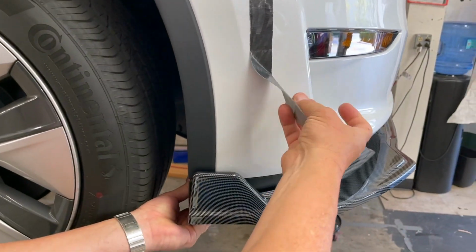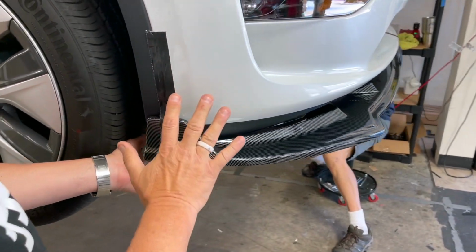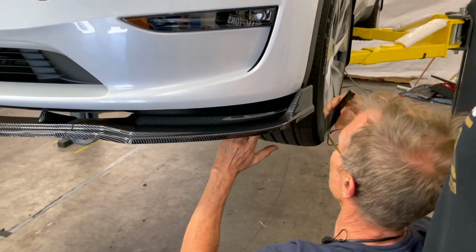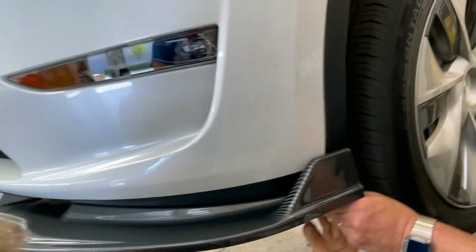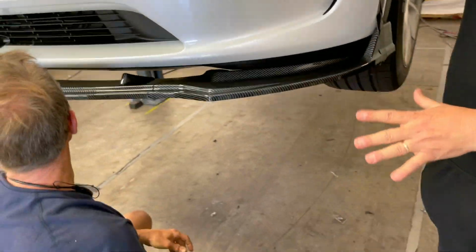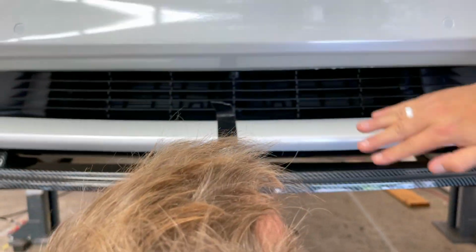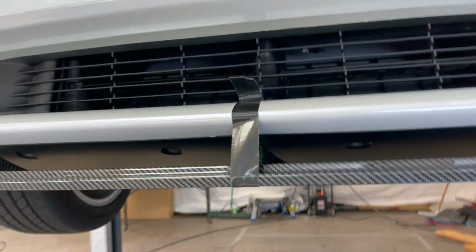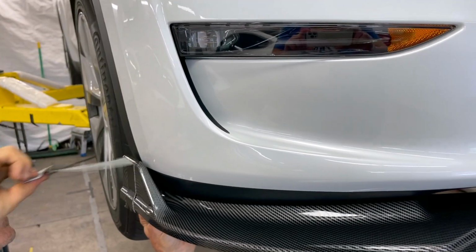Again, we're doing a rough placement for a single man installation. This is going to hold the weight because it's not heavy. Then we're going to come over here, and same thing. You line it up underneath, and you line it up here. Now we're doing temporary. Now go back to the center and make an adjustment. You want to be on the radius so it fits perfect, so when the screws go in, it holds. Then we make it tighter and tighter, and then we put some screws on.